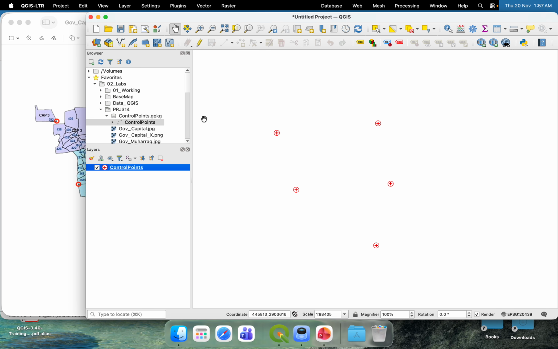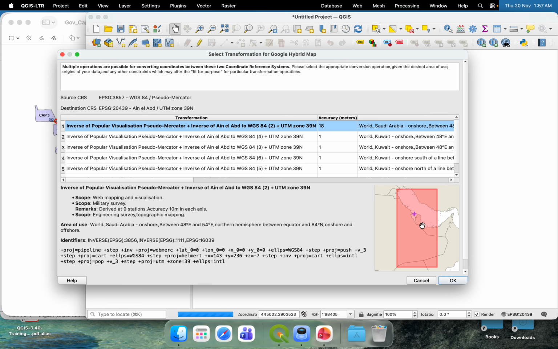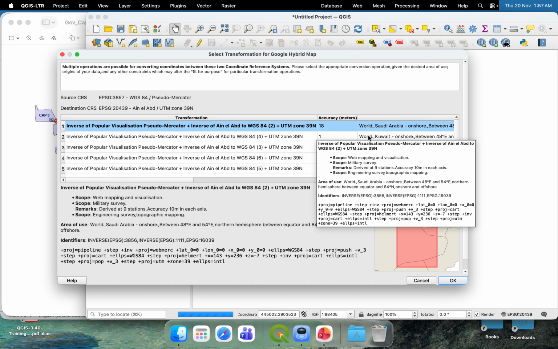And still, if you're not clear, let's add Google Map. XYZ tiles, Google Hybrid Map. It gives me a warning because the original map which I opened was in a certain EPSG, 2439, which is for Bahrain, Ain al-Abd, whereas this Google map is in a different coordinate reference system, so we will change it.